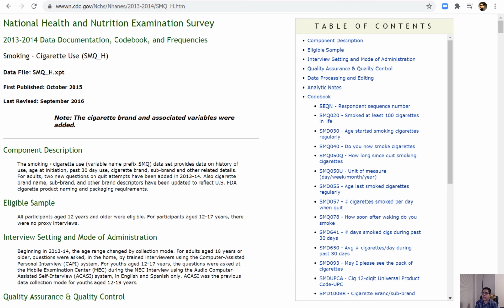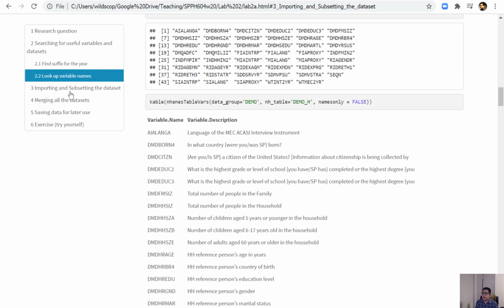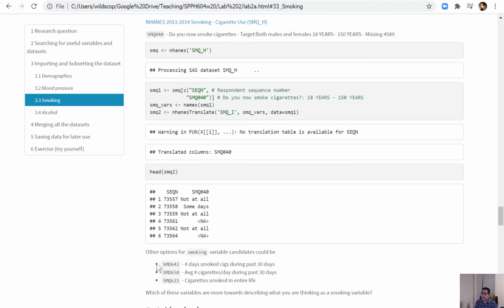And one of the points I want to make quickly is that whenever you are dealing with a variable, say for example in our literature search we know that we are supposed to collect information about smoking, but if you look at the dataset, there are a couple of different options for smoking. One option was number of days smoked cigarettes during past 30 days, average number of cigarettes per day during past 30 days. This is cigarette smoke in entire life, right?